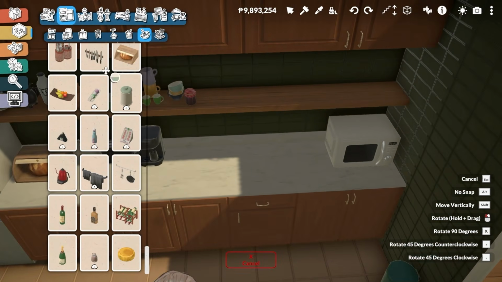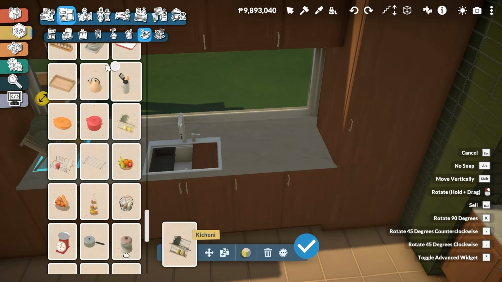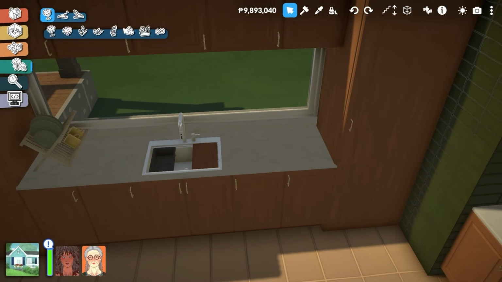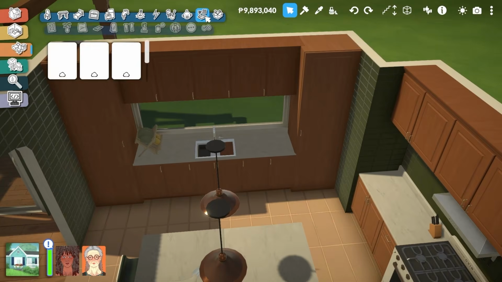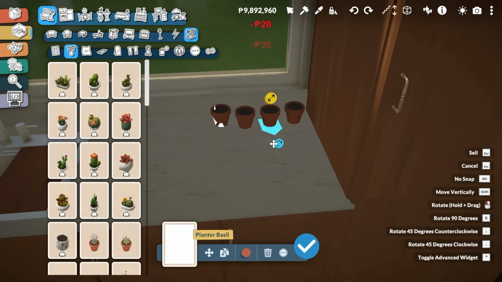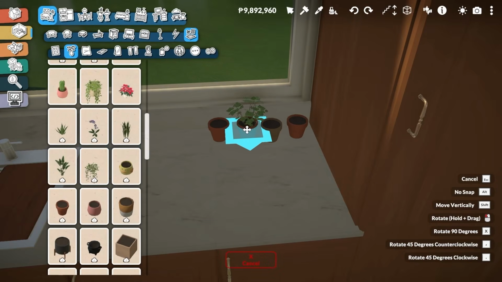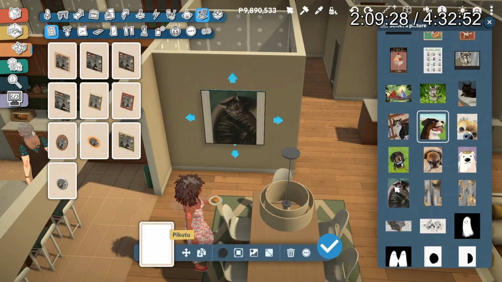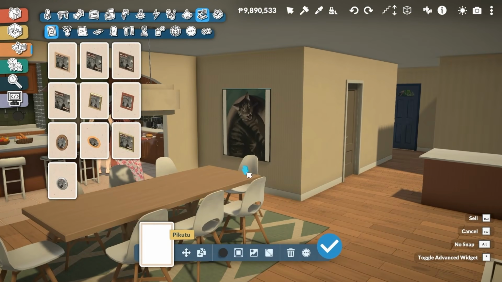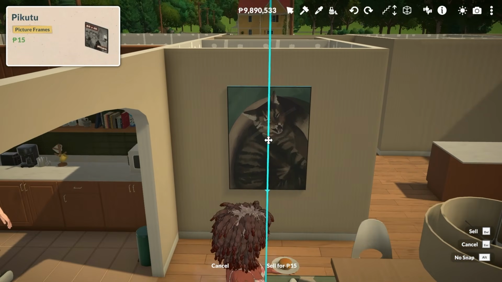But yeah, as I said, we just place a bunch of clutter here. But over on this side, we keep it more clean. We just place the rack there and also some small plants, which I kinda hoped looked like herbs, and I think they do in the end. So, you know, I think it's nice to have them by the window like this. And then we place a painting here on this wall next to the dining area.